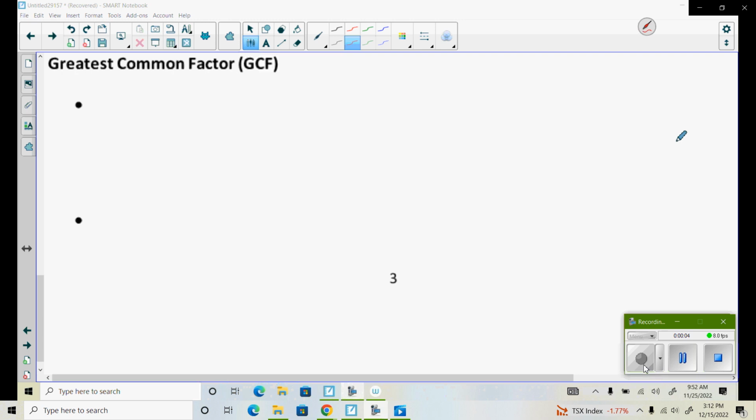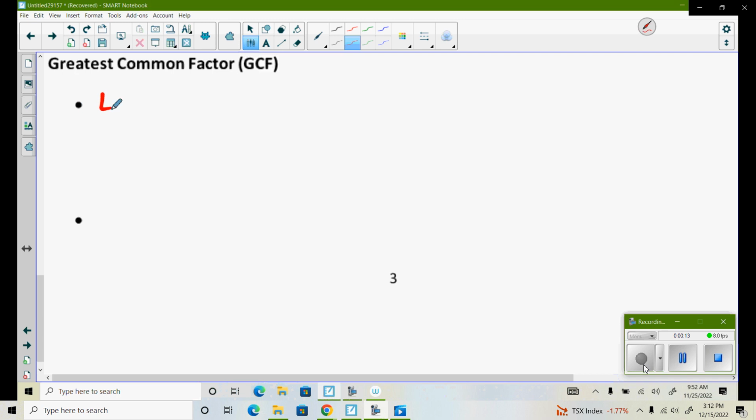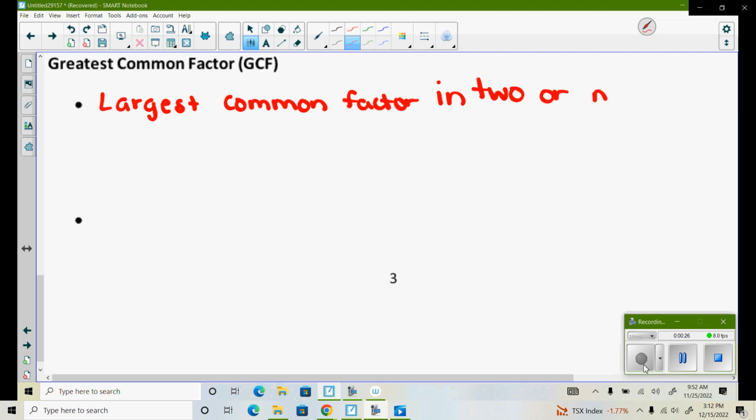Welcome back. Today we are going to learn how to calculate the greatest common factor between two or more numbers. The first thing we need to know is what the greatest common factor is: it's essentially the largest common factor that will divide evenly into two or more numbers, okay? That's not going to make a whole bunch of sense right now, but when we start to do examples, it will. So let's actually do a quick example now before I show you how to do it with the prime factorization.